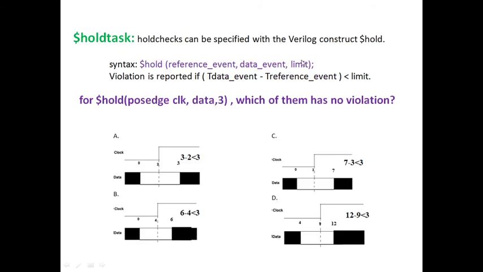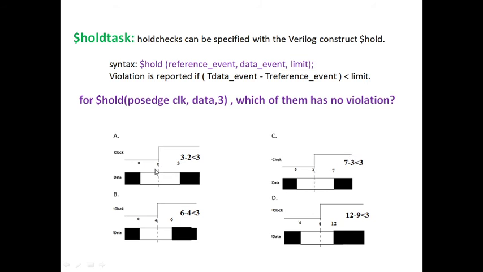Coming to hold check, the hold check is nothing but after the active edge of a clock, that is where we perform the check to find out whether a hold violation is there or not. Hold is after the rising edge of a clock. So which one came earlier? The reference event. The data event came next. So reference event, comma, data event, comma, limit. So how do we know whether my circuit or the flip-flop is under violation? If data event minus reference event is less than limit, I can say my flip-flop is violated.